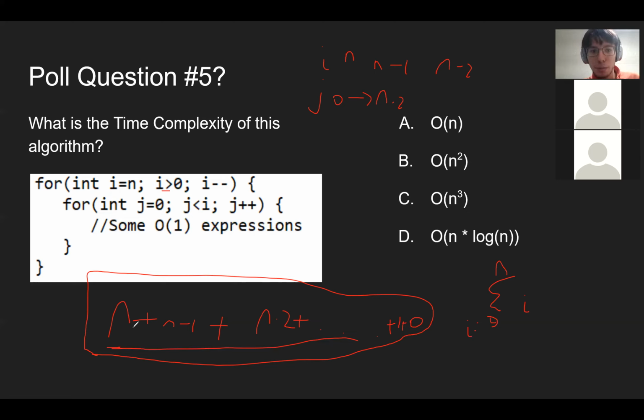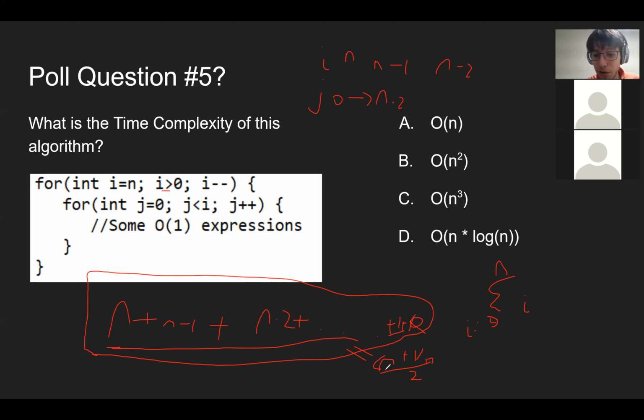we can group the terms. So we have n paired with this one here, and n minus 1 paired with the 2. So this sum is actually equivalent to n times n plus 1 over 2, because there are n over 2 terms, right? If we group the largest one, n, with the smallest term, which would be 1, excluding the 0 for a second, we can pair the n with the 1, the n minus 1 with the 2, the n minus 2 with the 3, and so on. And each of those sums is n plus 1, and there are n over 2 of those terms.